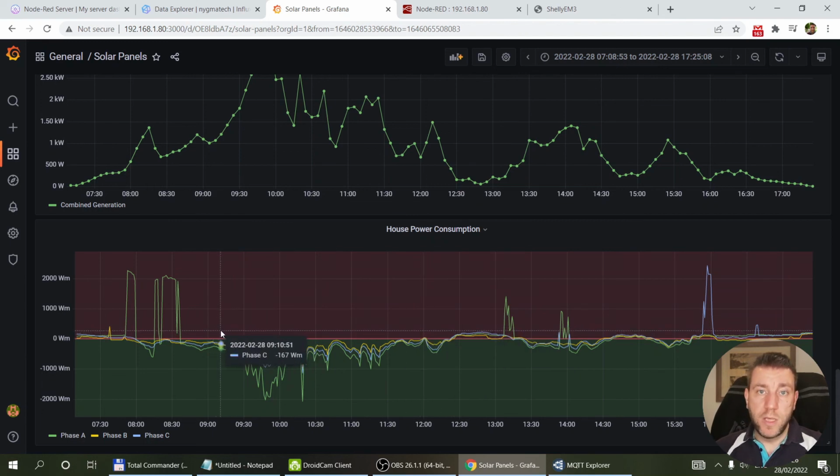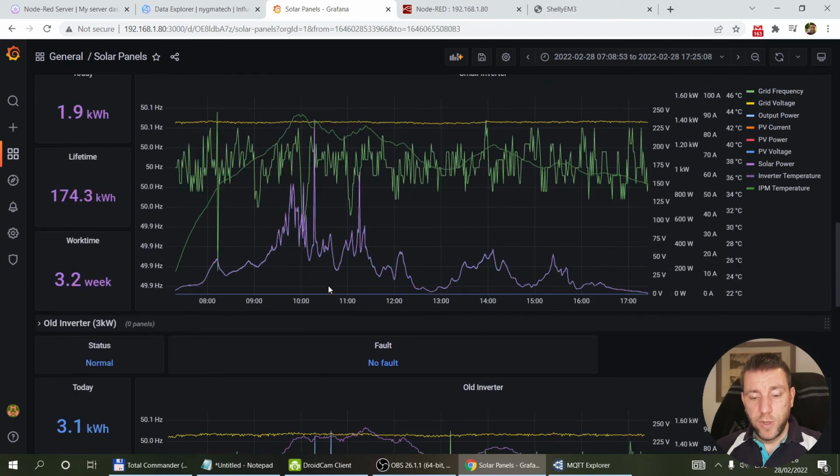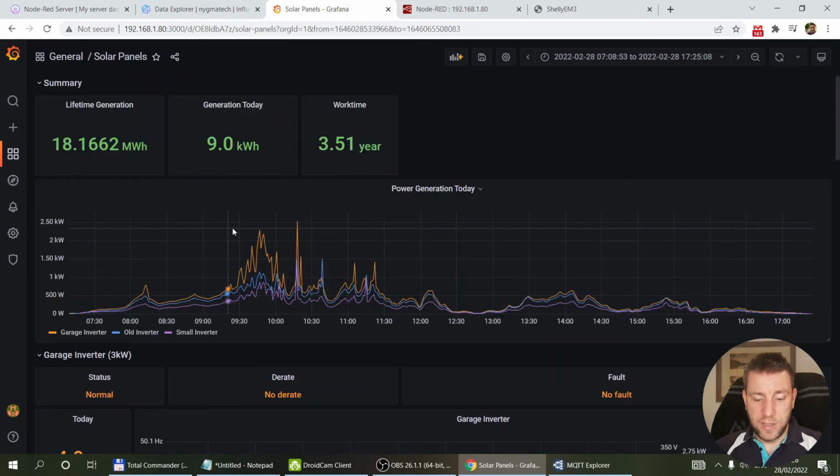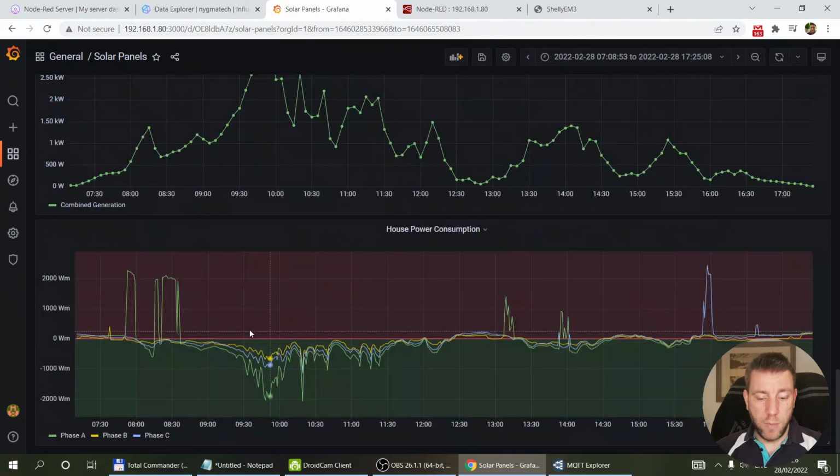So obviously we are not using an awful lot when we are working, just a couple of laptops running and lights and that sort of stuff. It's interesting to see how the generation basically mimics this, because there is a constant low consumption. So the way the graph looks in generation is pretty much the same when compared to the overall consumption versus generation.